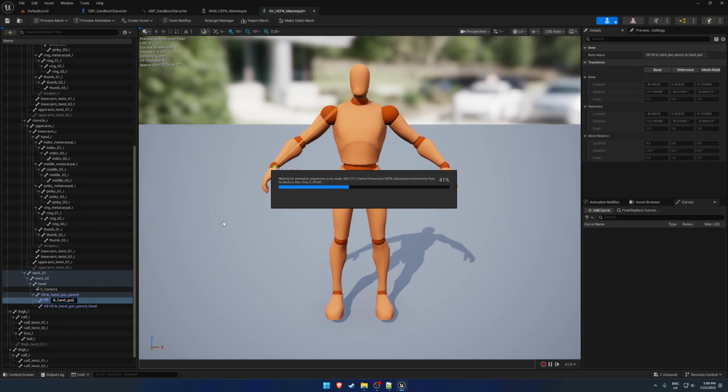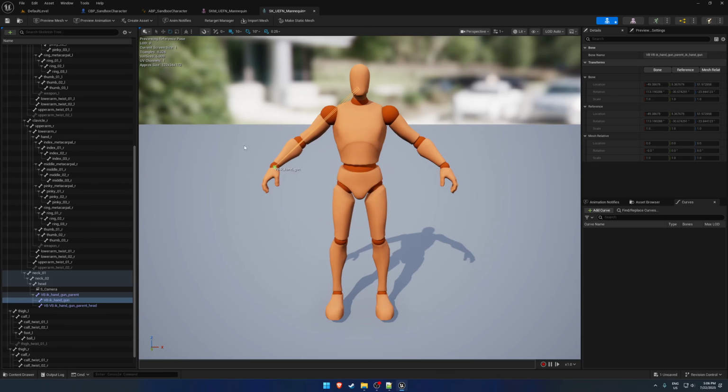This is always annoying when it has a crap ton of animations. Side note, I also wouldn't recommend using the gameplay animation sample project for first person, but that's a whole other reason. Next up, we want to grab this one that's on the head and call it IK handgun ADS.